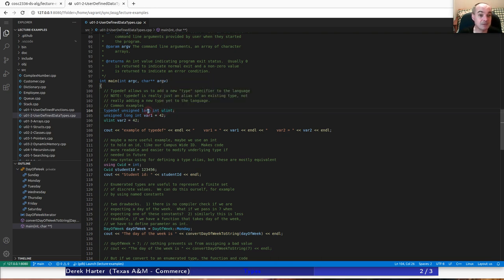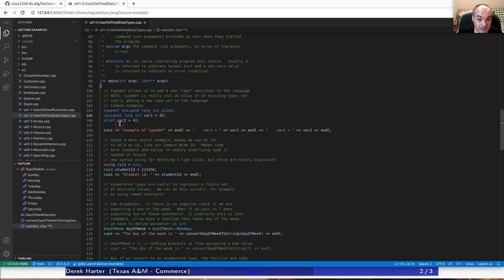And then for lots of types you can specify that I want a long version of the type. So instead of using normally 4 bytes for my integer, which would only give a specific range, a long might use twice as many bytes, like 8 bytes, so that would give a possibly much bigger range of integer values that I can represent. Okay, so in lots of programming, especially lower-level system-level programming, you need to be very specific about the data type that you need to use. So you'll see that, but it can be annoying to have to type in unsigned long int for lots of variable names, so you might just typedef that. So here, this is the actual type supported by the language, and ulint is just an alias, okay?